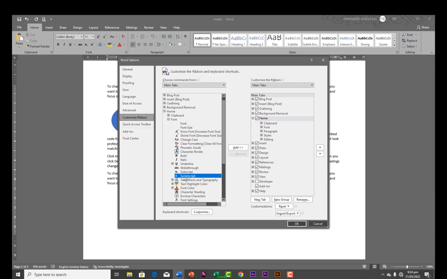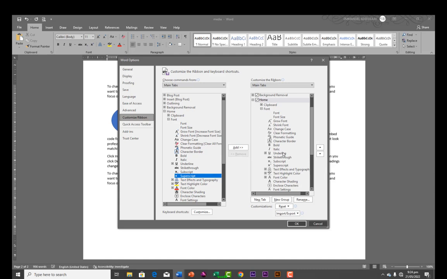So if there is a command that I want to add, here I can add. But if I want to remove, I can go to my font right here and click on superscript. This is superscript, and to remove the command, here I will just click on remove.